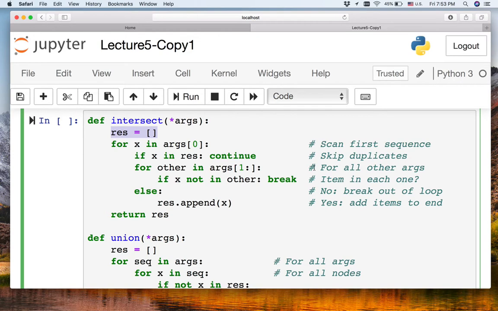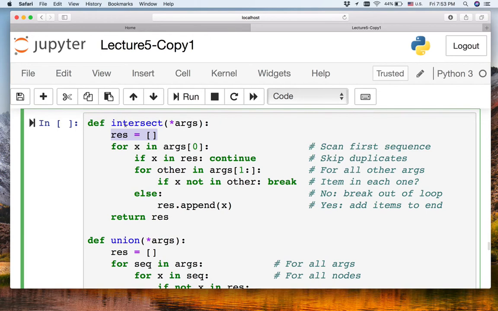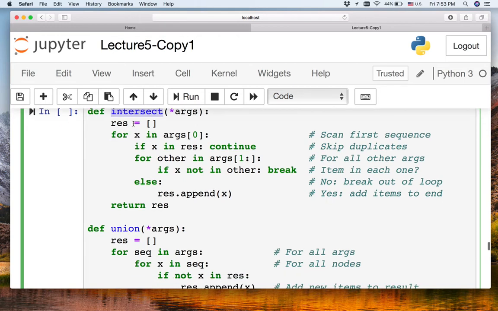So basically, what is it doing here? For all other arguments, it looks at an item in each one, and if it doesn't exist, it breaks out of the loop. Otherwise, add it to the result. So it actually finds the intersection between your lists, which I will demonstrate soon.